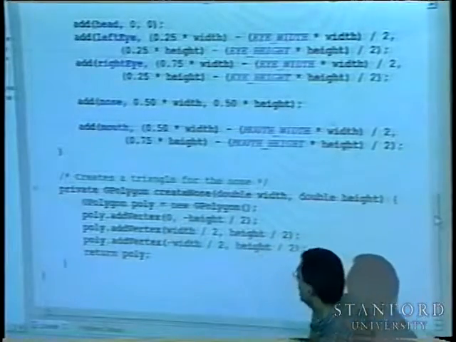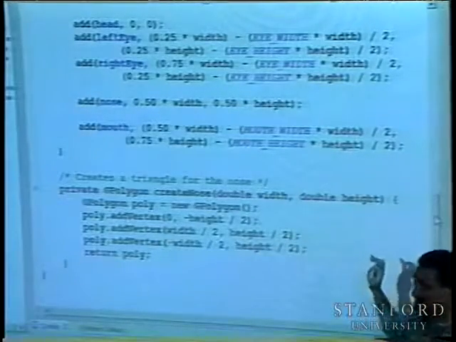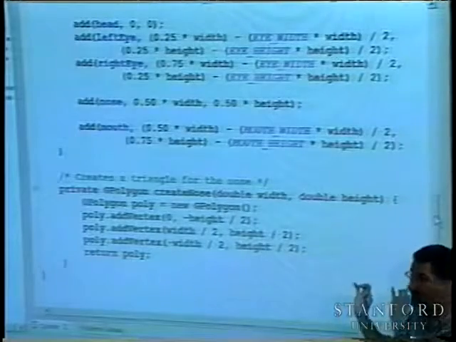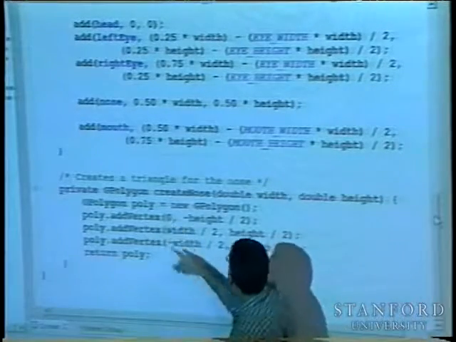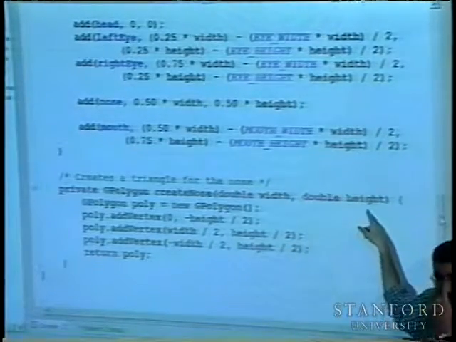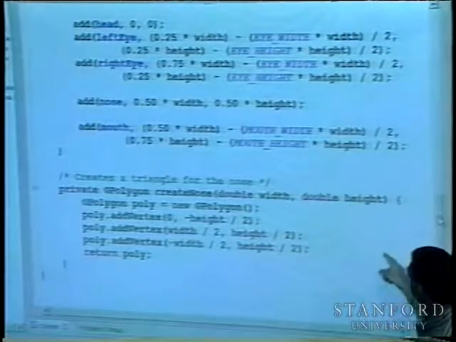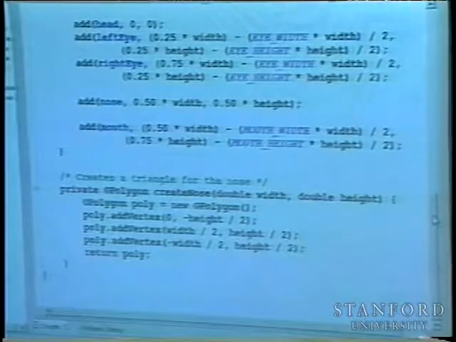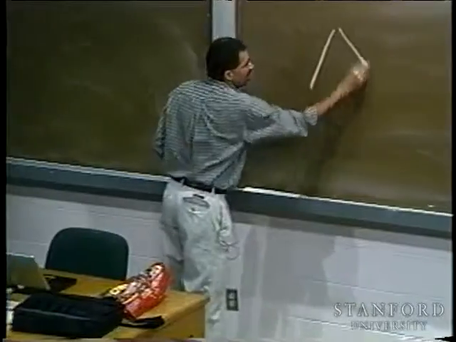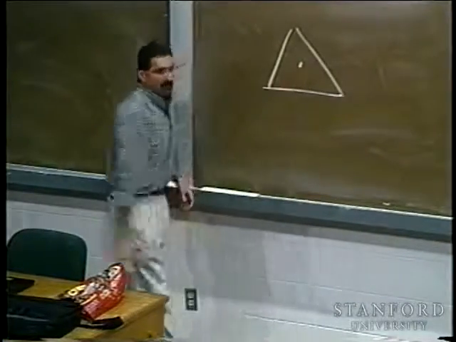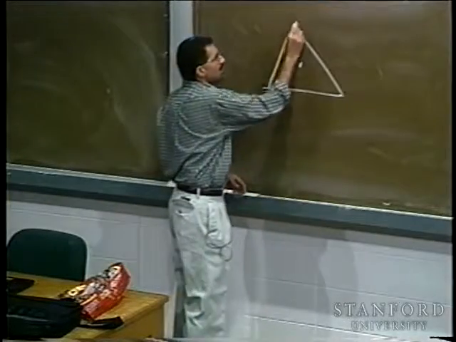So the first vertex it's going to add, and we're going to think of the center of the nose as being the reference point, the imaginary reference point. So the first vertex is sort of the height or the bridge of the nose. It has the same x-coordinate as the center of the nose if we think of some imaginary triangle. Here, actually, let me just draw a little triangle so we can use the board. Here's the nose. Here's our imaginary reference point. Where's our first vertex going to be? It's going to be up here.